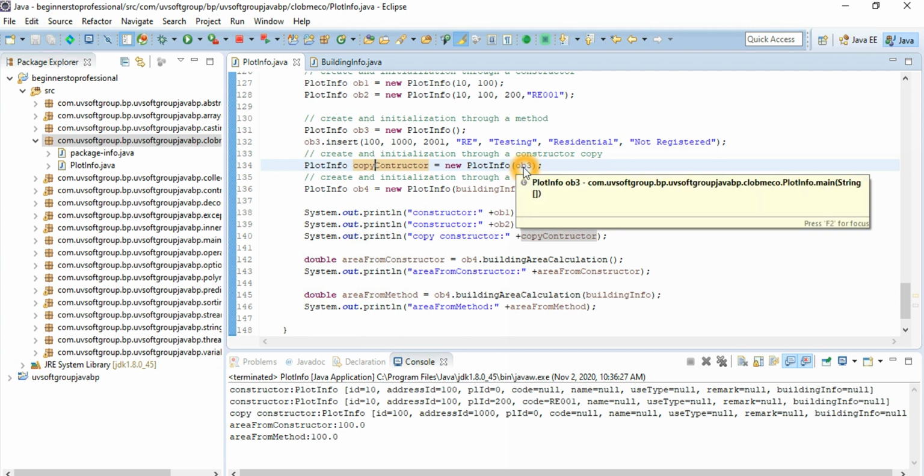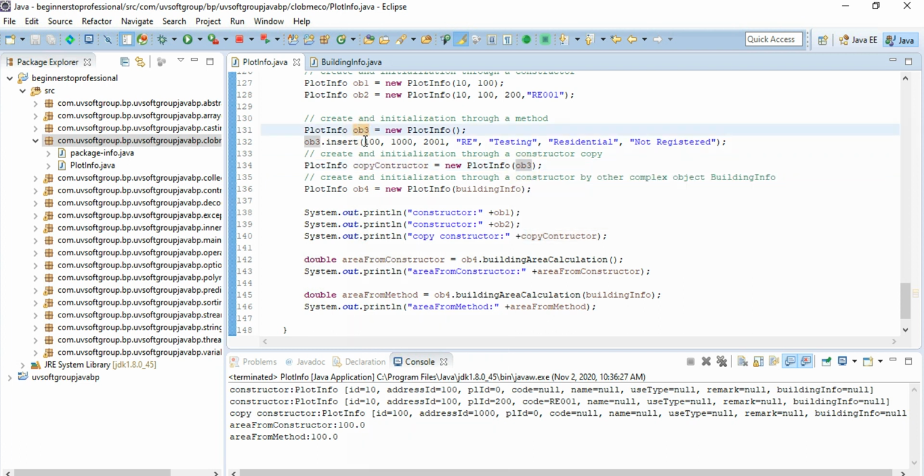Then we pass the object that we already initialized and created with the methods, and you see the copy constructor directly copies to the other object. So if you have a constructor object, you build a constructor and pass the object itself into your constructed objects.